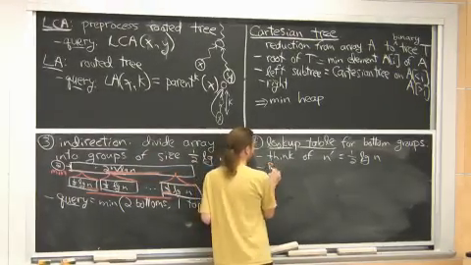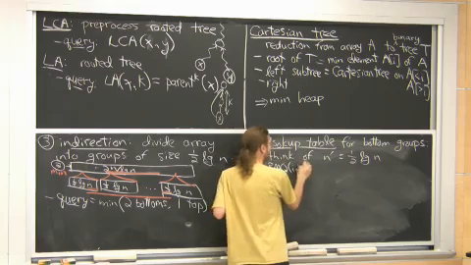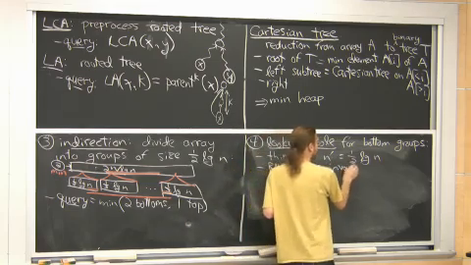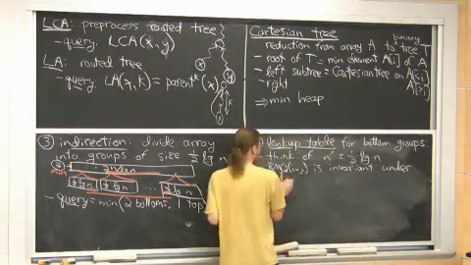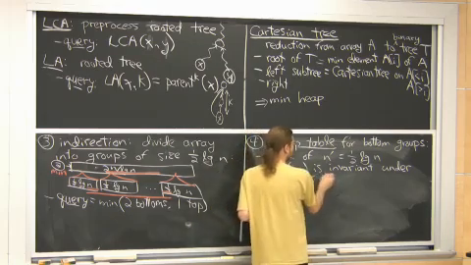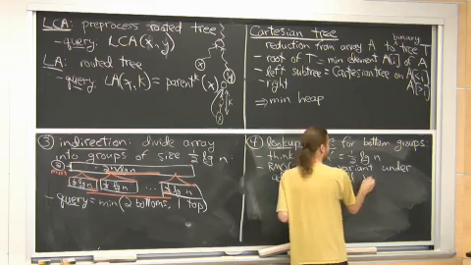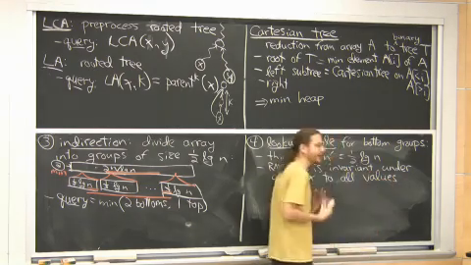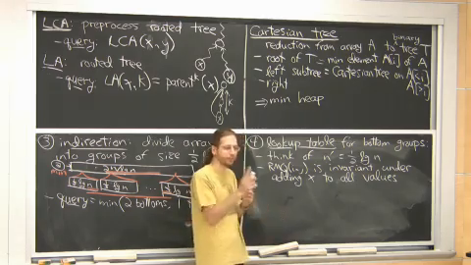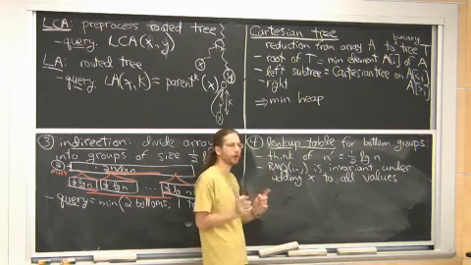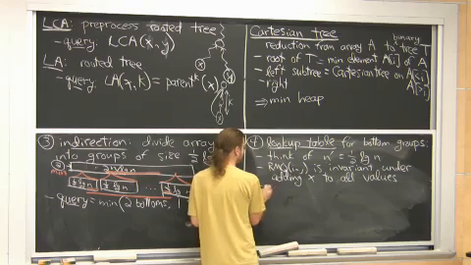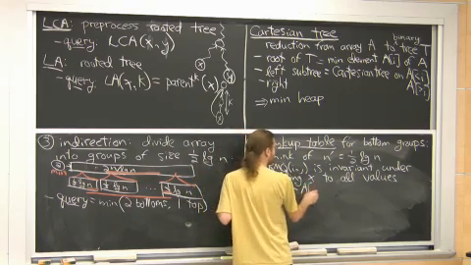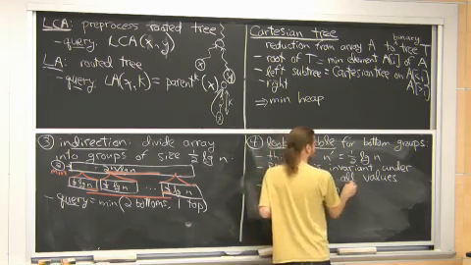I claim it doesn't really matter what value you start at because RMQ, this query, is invariant under adding some value x to all entries, all values in the array. If I add 100 to every value, then the minimums stay the same in position. Again, I'm thinking of RMQ as an argmin, so it's giving just the index of where it lives. So in particular, I'm going to add minus the first value of the array to all values.